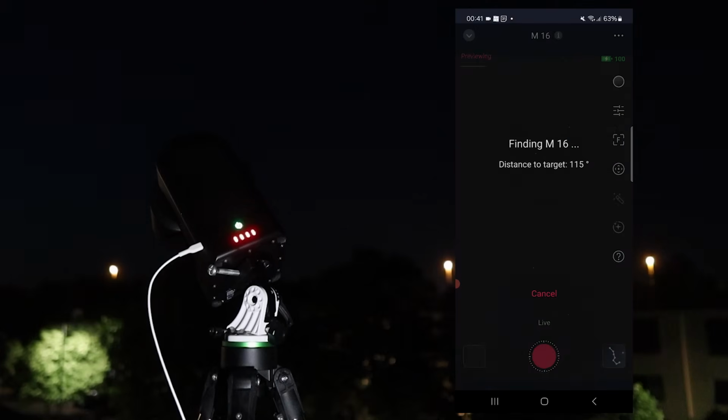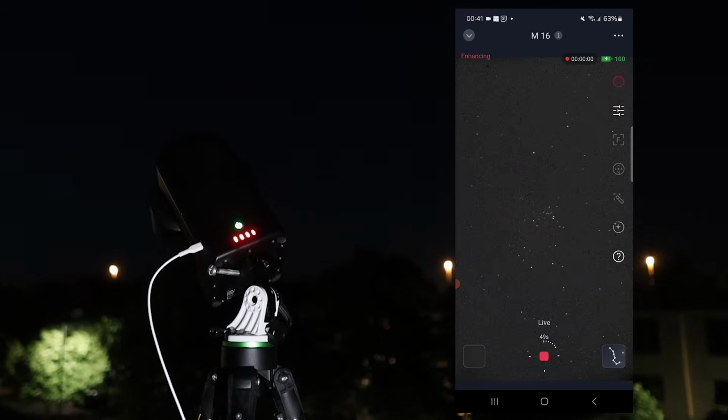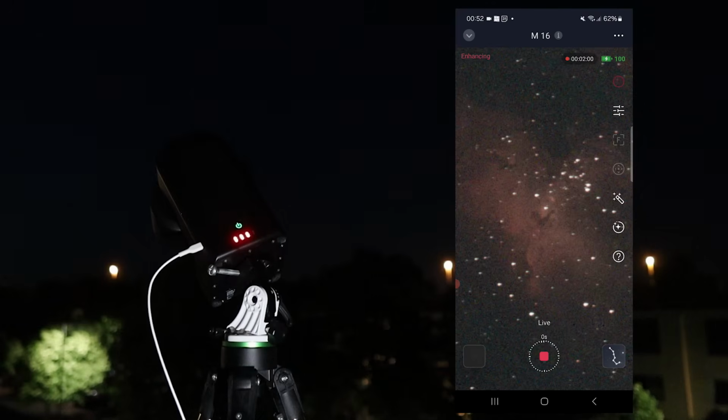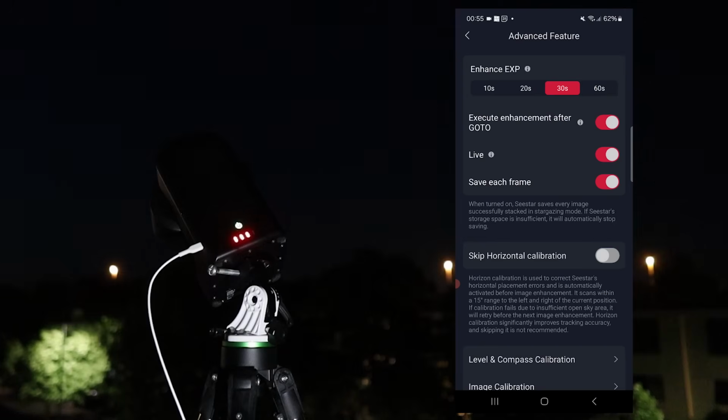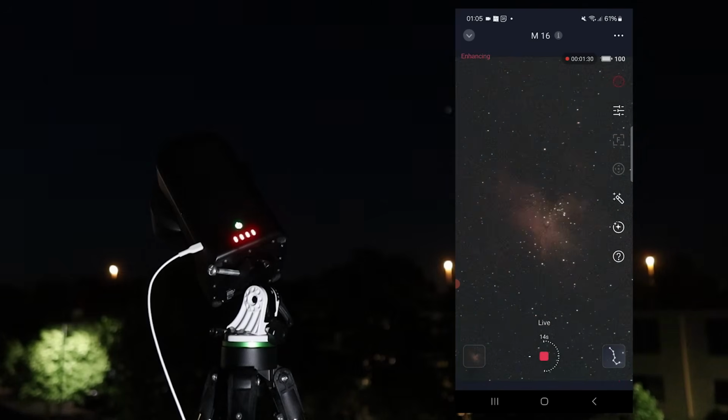After confirming that, I returned to M16 and decided to track the object for 10 minutes, taking 60-second exposures again. This time, I only got about 3 minutes stacked, so 3 frames. I should note that there wasn't much wind, only about 2.4, which is basically calm. Next, I did a 10-minute test using 30-second exposures. My odds improved. About half of the frames, 5 minutes in total, stacked in those 10 minutes. So my efficiency increased from 30% taking 60-second exposures to about 50% of imaging time taking 30-second exposures.